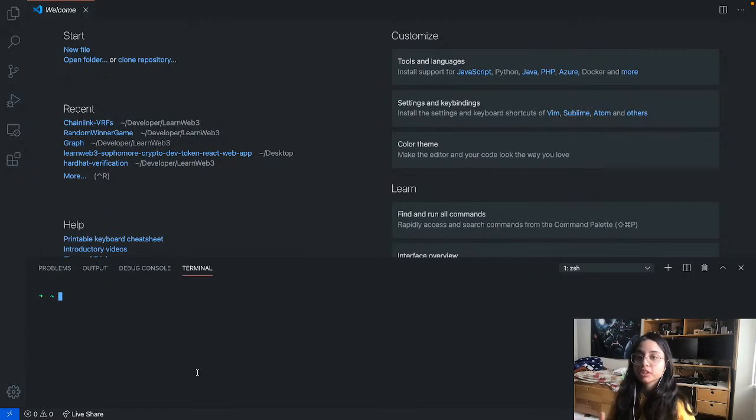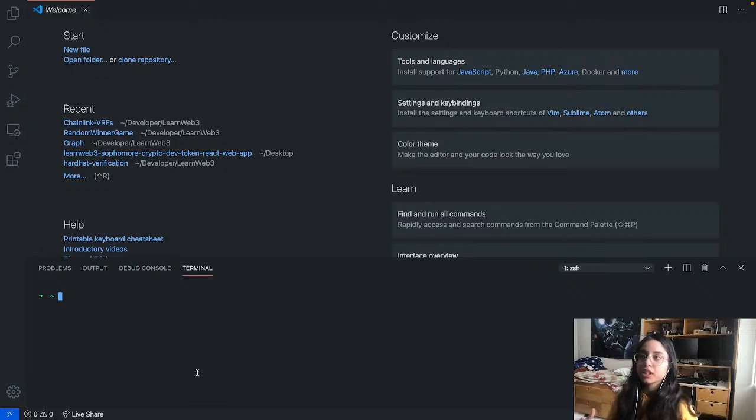Each Sophomore series is going to be divided into multiple parts because Sophomore level dApps are really big. So it's really impossible to cover the entire dApp in one stream. So we're going to split it up.